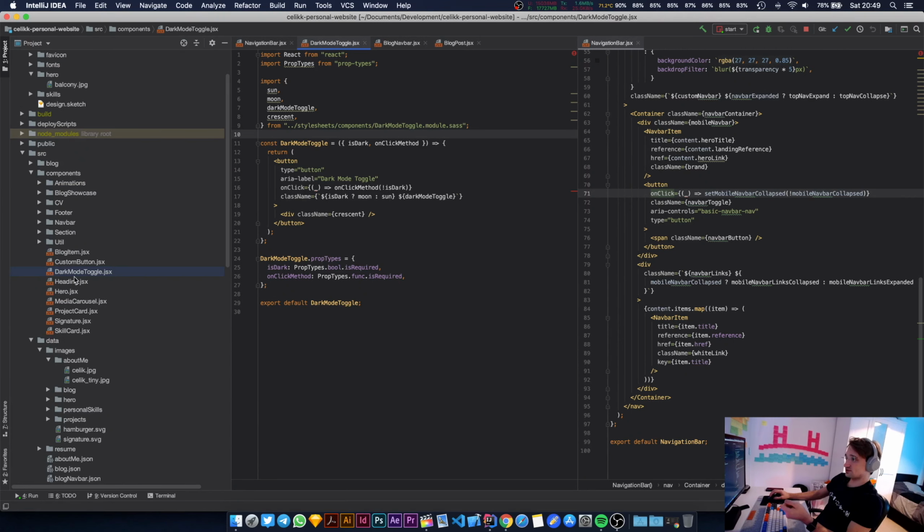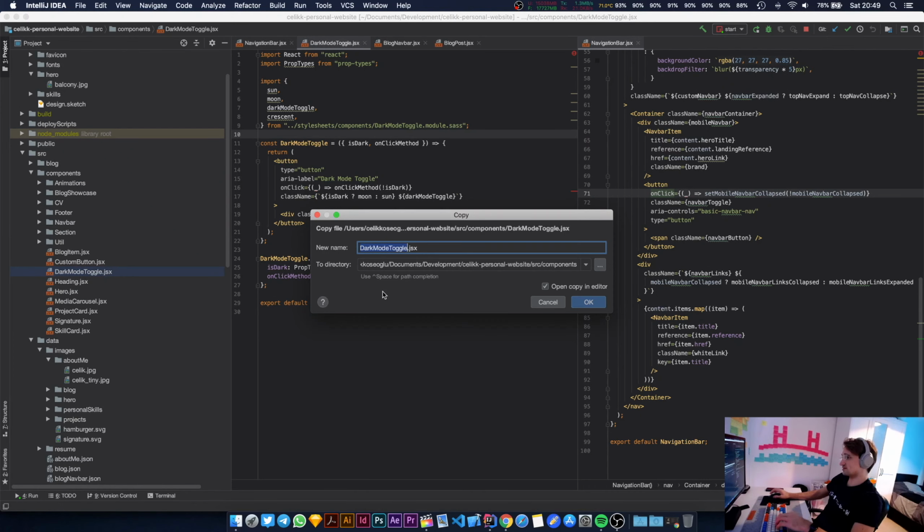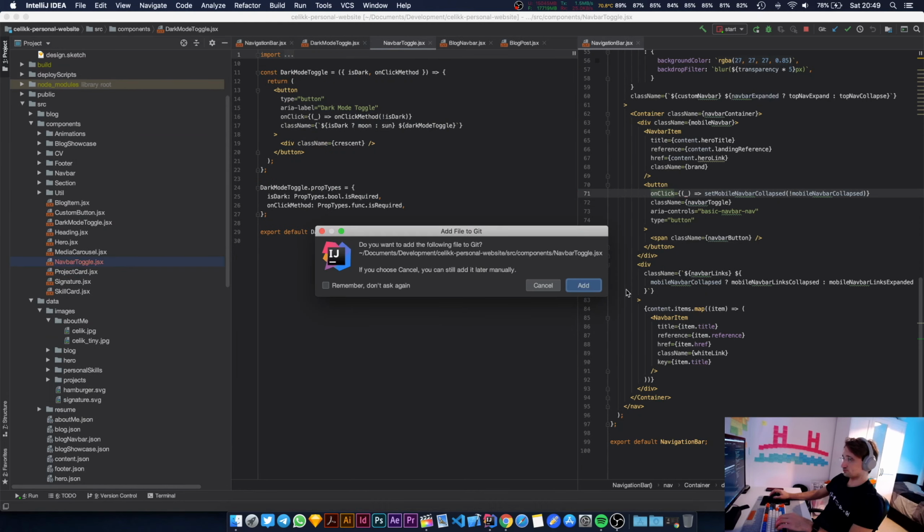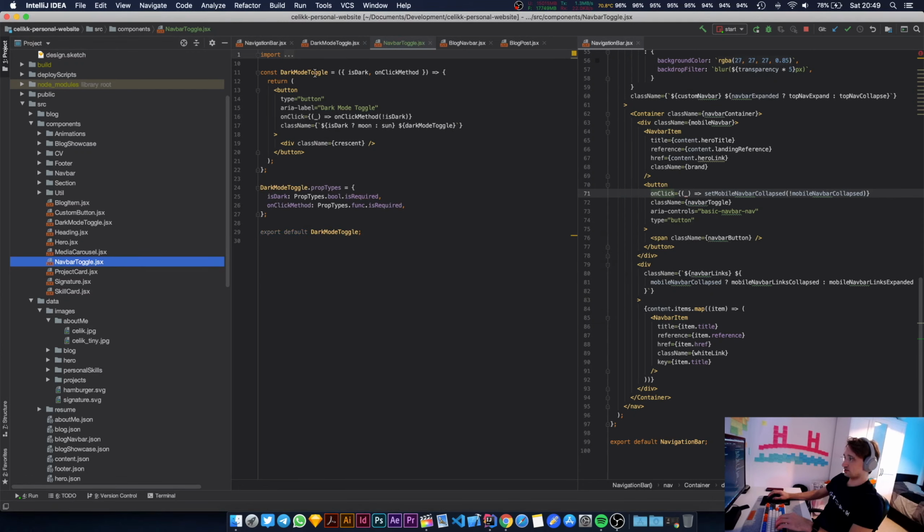So let's just find out where this is. Let's copy and paste this thing. So we are going to call the other one Navbar Toggle button, or we can just drop the button from the name actually. So we're going to say Navbar Toggle, and let's rename all instances of dark mode toggle with Navbar Toggle.